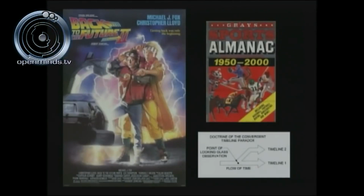So we're moving down this timeline and everything is fine, everything is great, and then somebody decides to flip on one of these looking glass devices, and this is called the looking glass point of observation. That's right here. Now, we have someone that is looking into the future of probable events. At that exact point in time, we are no longer, ladies and gentlemen, on timeline 1, but we are now on timeline 2, and we have theoretically affected our future timeline 1. So that's how this works.